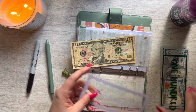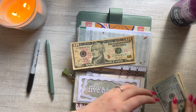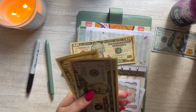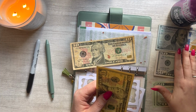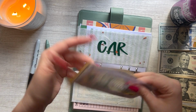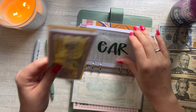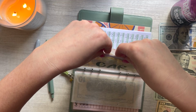All right. So this is going away for just a hot second, and this one is coming in, and then this will be what we use to condense. So I have $300 bills there, a 50, some 20s, and a 10. This is a nicer 10. Let me leave this one in here. All right, so we have 500, 1,000, 1,010. It'll be so nice when my $1,000 placeholder comes in. I'm very excited for that.